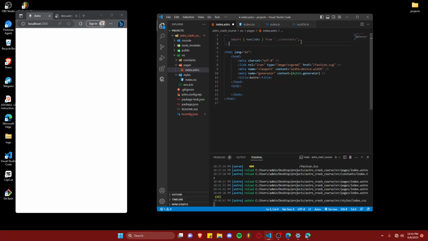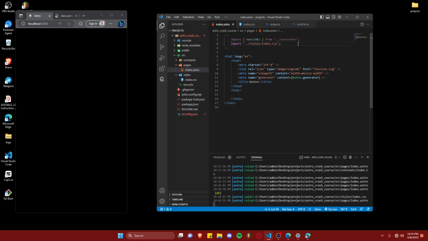Anyway, we can just import that. And since this is the index CSS, the index style sheet, take note that you need to import this on the very root of your HTML, and I will show that to you after this. And as you can see, it worked.